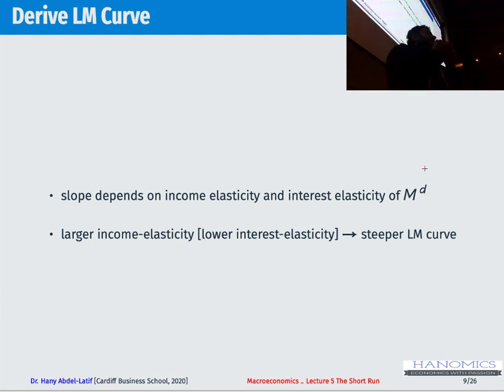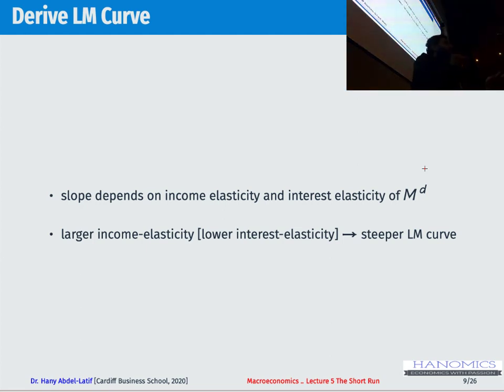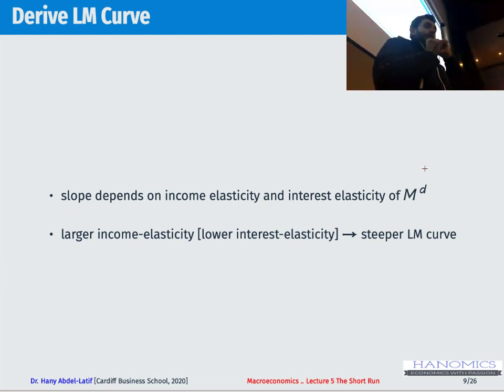So now, hopefully it is clear where the IS curve and the LM curve come from. And again, as I said before, LM comes from liquidity preference. L stands for liquidity, the demand for money, equal to the money supply, which is where M comes from. The same way IS stands for investment and saving, LM stands for liquidity and money supply. So this is the equilibrium condition in each market.